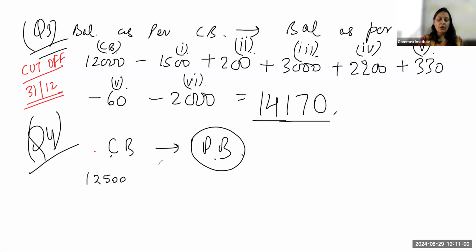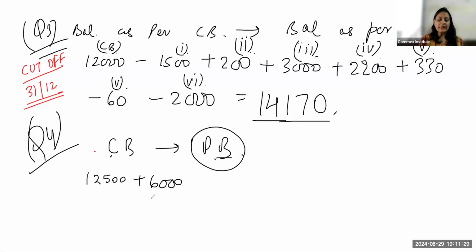Checks issued but not yet presented for payment. So what happened? As soon as the checks were issued, the cashier reduced the balance for payment, but the banker's balance has not been reduced yet because he has not paid them. So his balance is higher. So let's add it, because we have to reach the higher balance of the passbook. We have to reach the banker's balance.